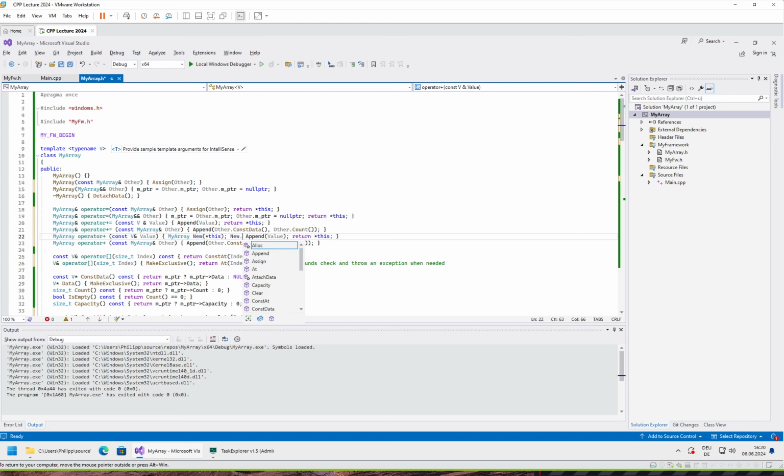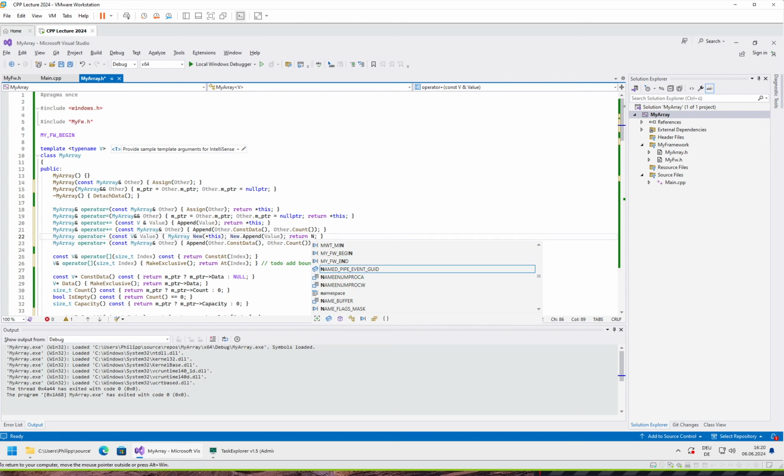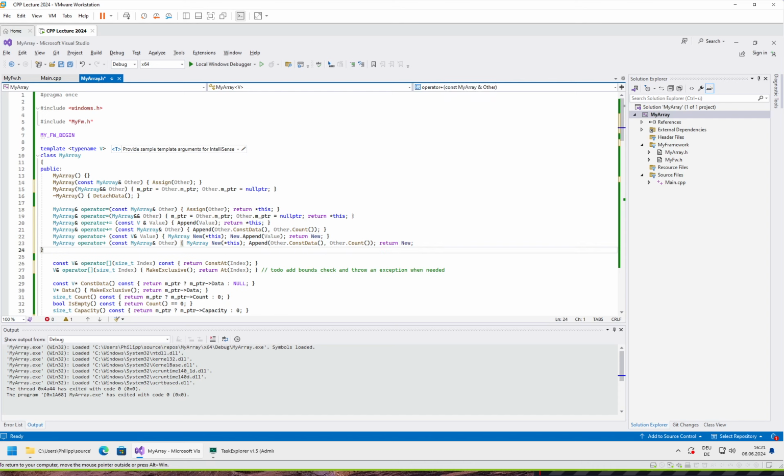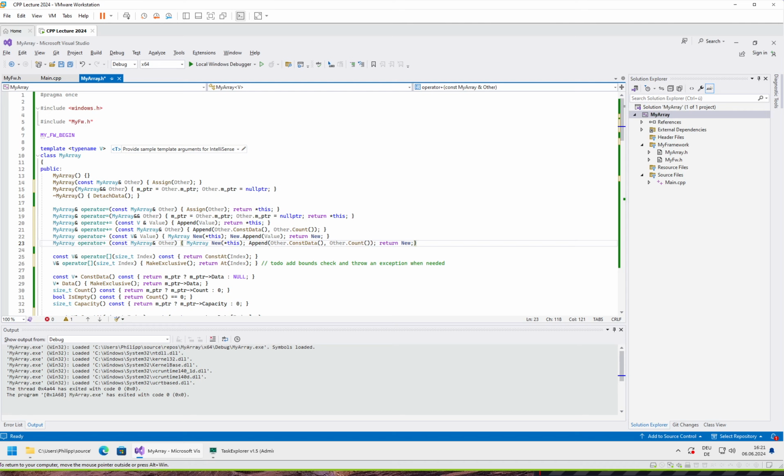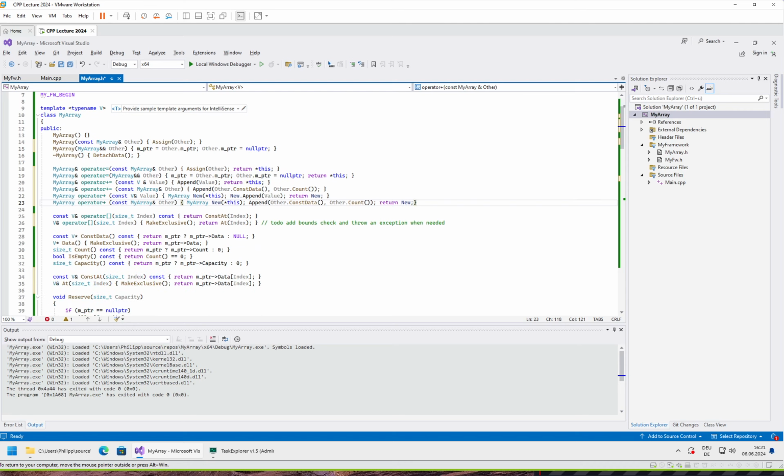Then new append and return new. And the other one, of course, needs to be changed the same way. Okay, good. So this functionality is done as well.